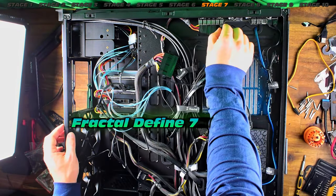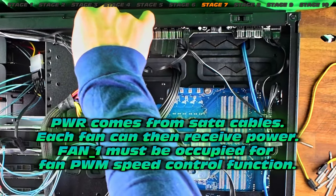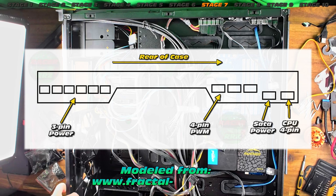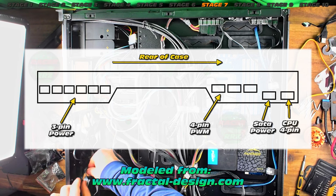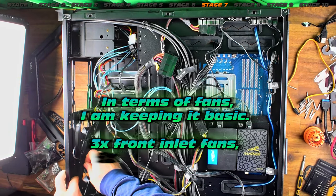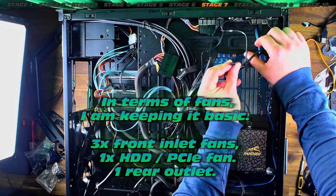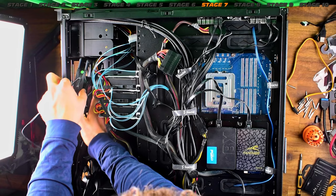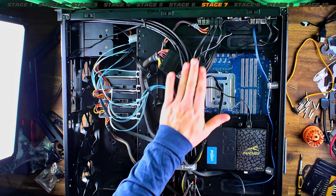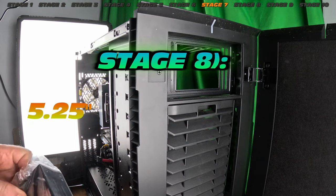In terms of fans and cooling — the factory Fractal Define has a really cool fan hub controller, the Nexus Plus 2. It has power for pretty much everything we need — a SATA power connection, and a CPU fan four-pin connector, which is very handy for PWM fan speed management. A little bit of wire tuck — not my best work, but it's actually looking really good for a somewhat organized system. We even have some cable ties left over. Stage six: hard drive expansion.